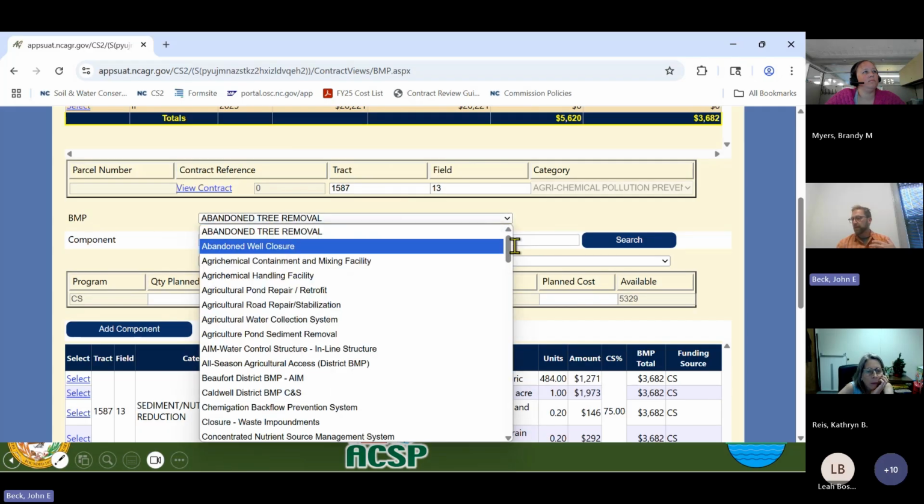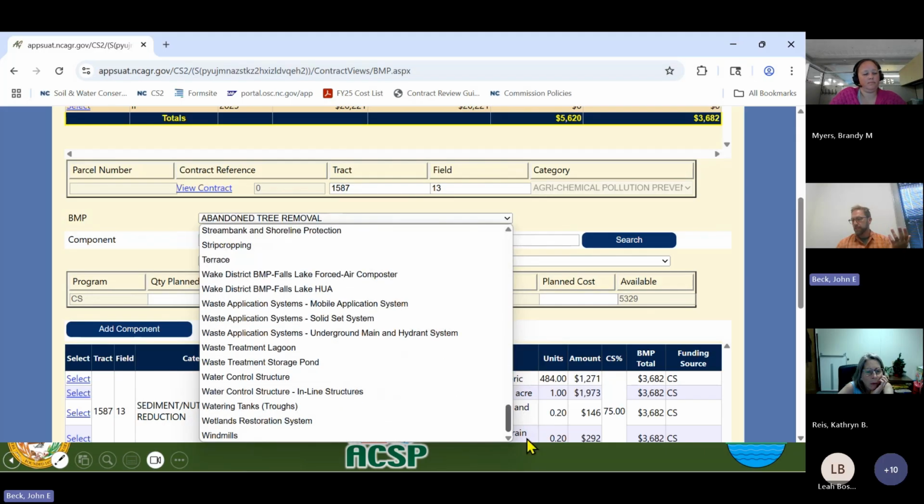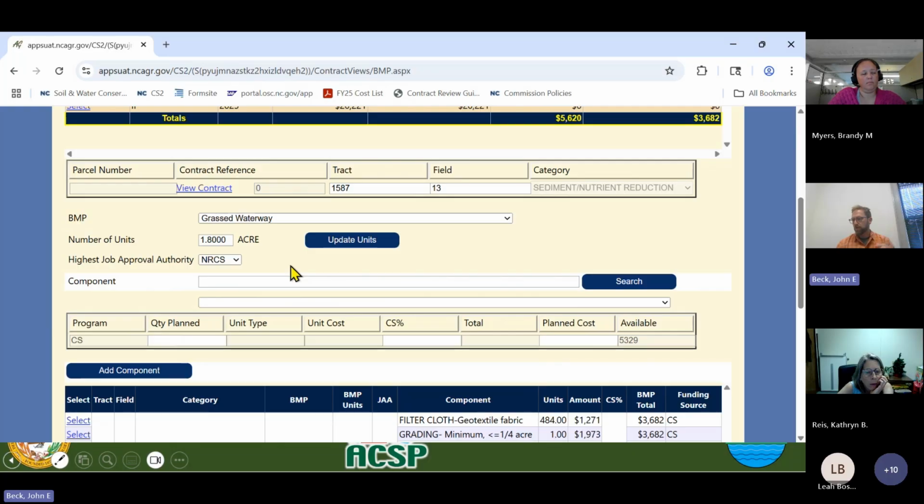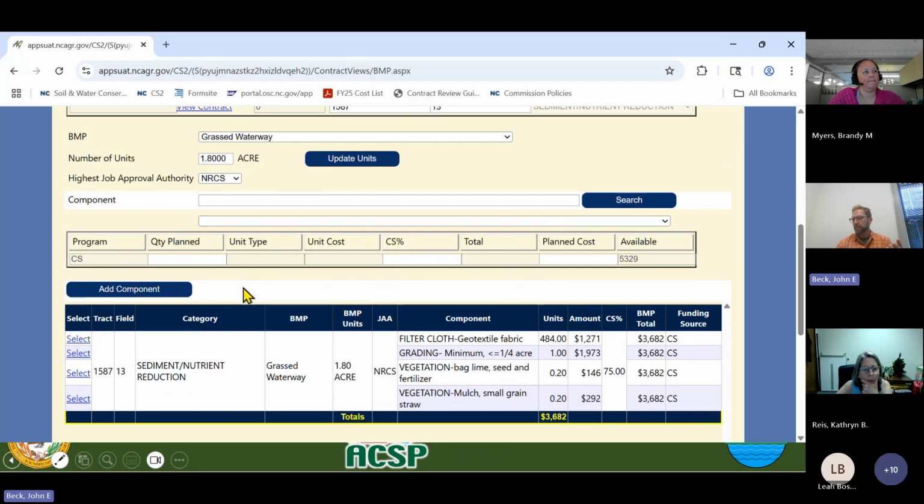Every BMP and ACSP is listed here, so you're going to go and find the one that you need. This is a grass waterway. One thing I'll note is please don't neglect adding, this is one of the number one things that's missed, the BMP units, okay? So you enter them up here and hit update, and they show up here.